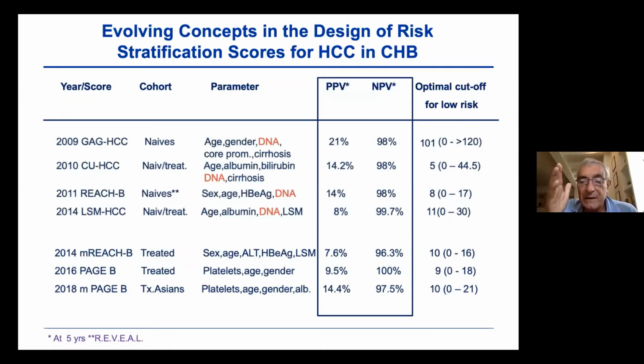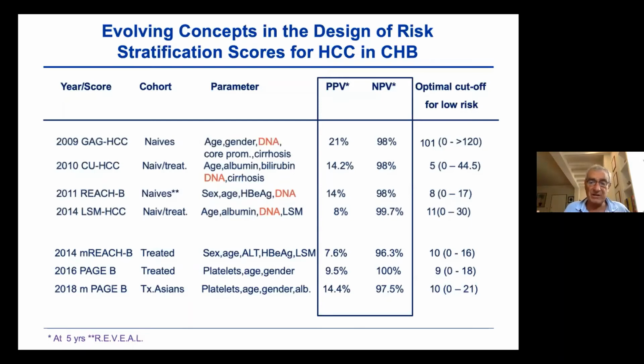And as you see here, the negative predictive value of this score was superb, at variance with the positive predictive value, which was quite low, ranging from 8 to 21%, telling you that using these scores in untreated and treated patients, we are able to identify persons that for 5 years could skip screening safely, because if those patients meet the criteria for skipping screening, i.e. having optimal cutoff values for low risk, which in each of these scores is different, then this patient can be safely followed up clinically without the need of a screening. On the other hand, if you wish to identify patients at higher risk of developing cancer, even using optimal cutoffs for this increased risk, you might fail to identify the right population in 8 cases out of 10.